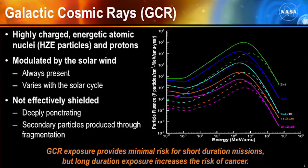Galactic cosmic rays are highly charged energetic nuclei that enter our solar system from outside it, modulated by the solar wind over an 11-year solar cycle — varying by about a factor of two from solar max to solar min, but always present. They range from protons up to heavier ions like carbon, aluminum, gold, and iron, with energies from just a few eV to tens of GeV. The heavier, faster ones move at the speed of light and are very penetrating. You don't get enough dose from GCR to worry about for short missions like Apollo, but for longer-duration missions you're getting enough dose to increase cancer risk — and shielding alone can't close the problem for a three-year Mars mission.